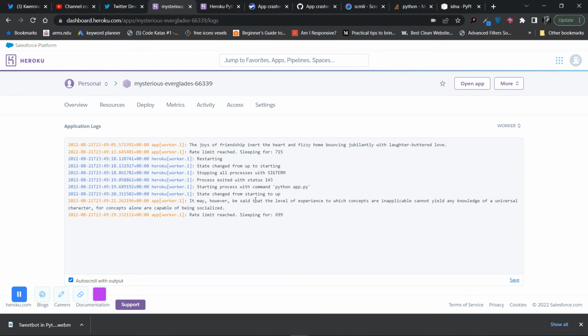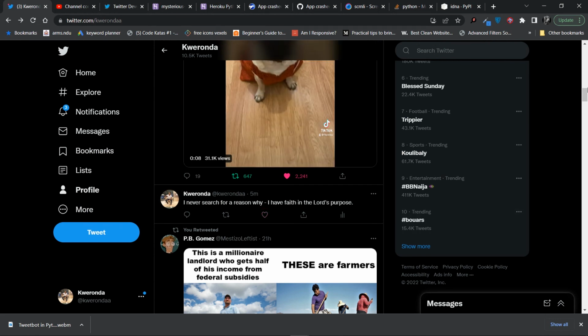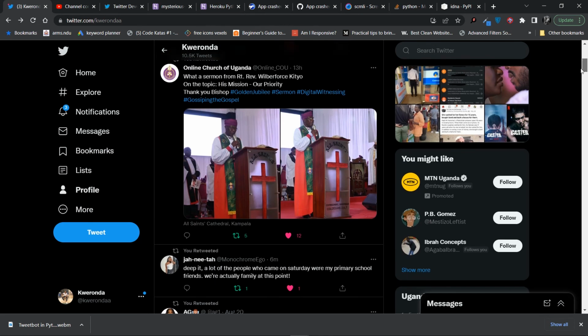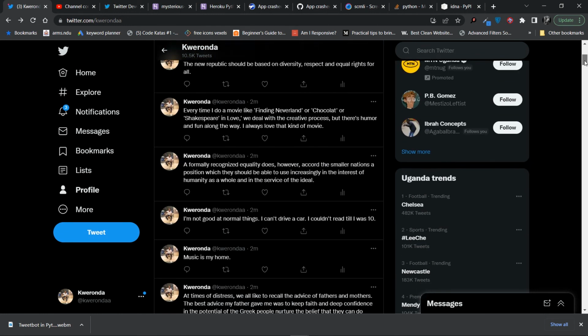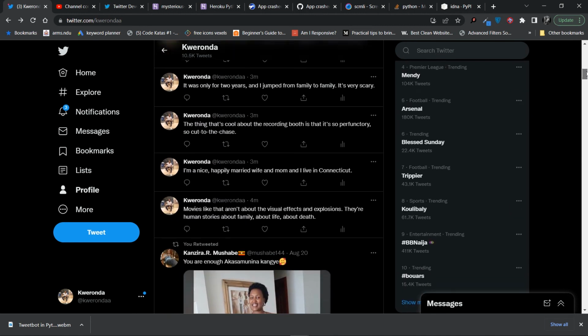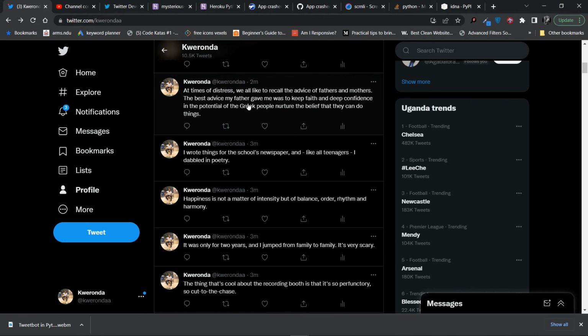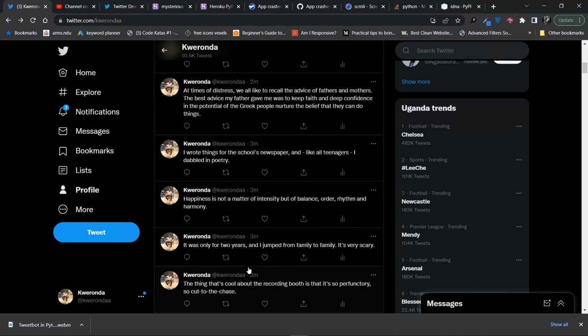I'll just check again to confirm it is the one, but everything is working fine now. It has sent a lot of tweets, and that's why I hit the rate limit. You can see these have just been tweeted. That's a good thing. It means the app is working fine.